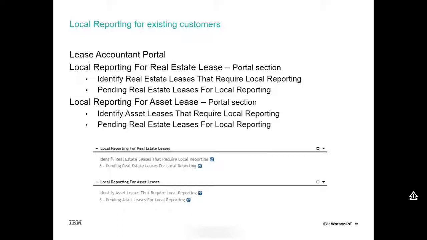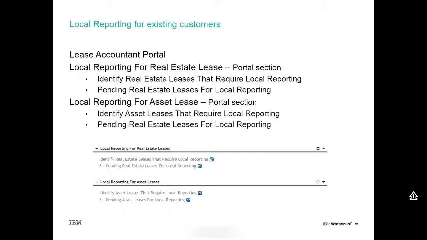The first one will identify real estate leases that require local reporting, where we can see a list of these contracts and identify which ones need local reporting, and then move them to a different state called a local reporting state, so that no one can edit it.